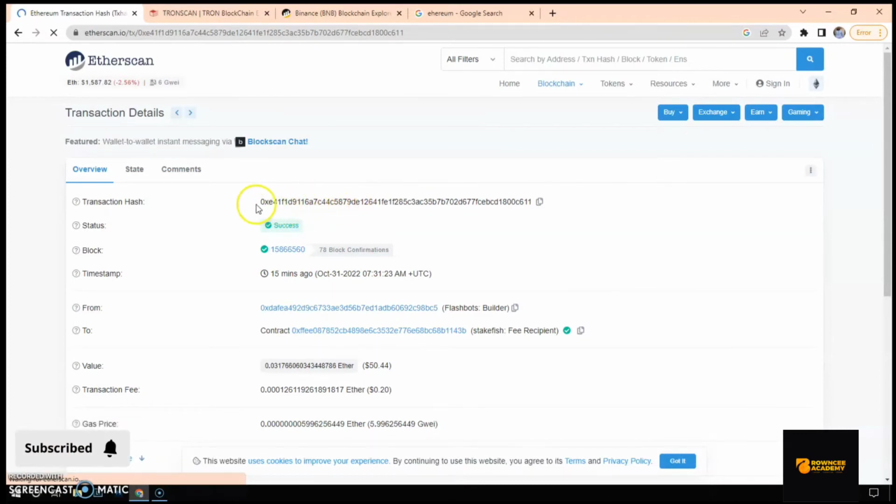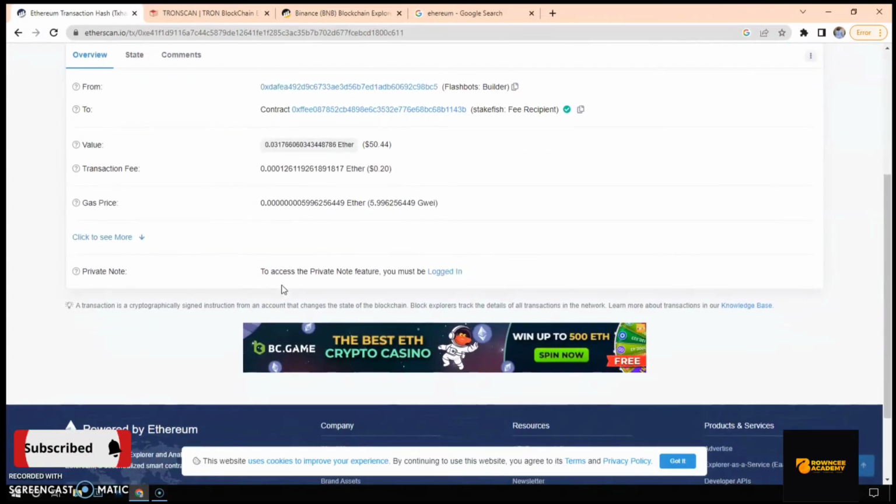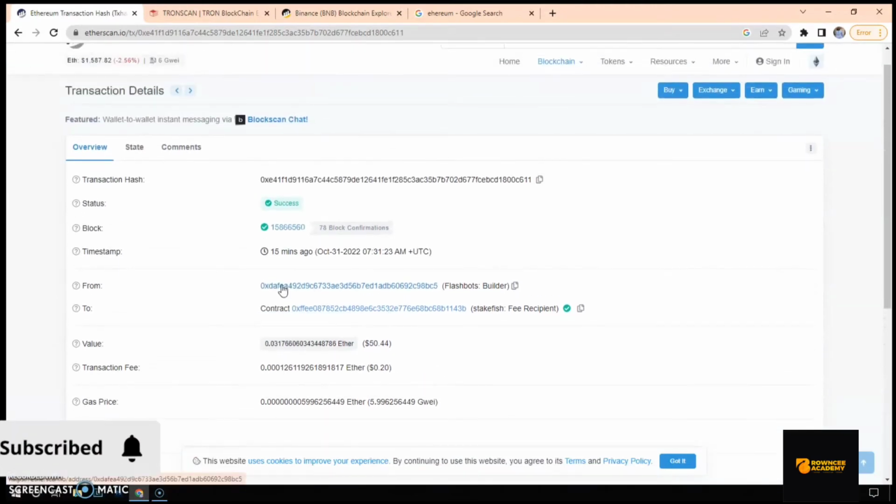So if you copy this hash ID and send it to someone, it will open up all this information here. Yeah, so this is it. That's how you can confirm every transaction you've done or you're going to be doing on this network.